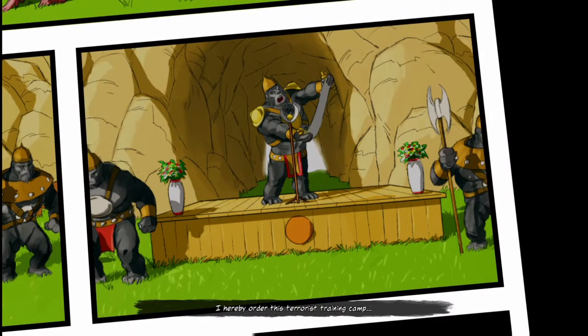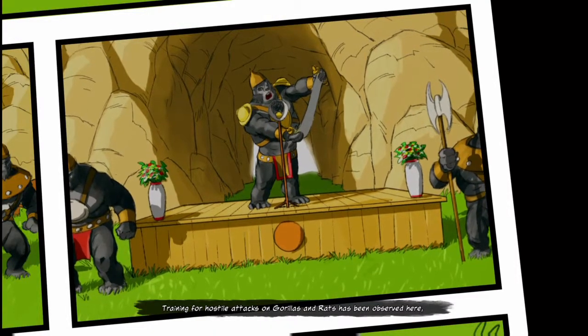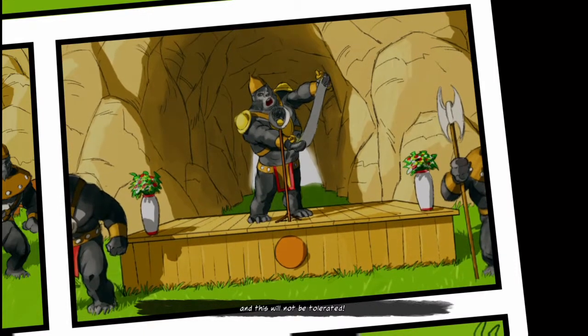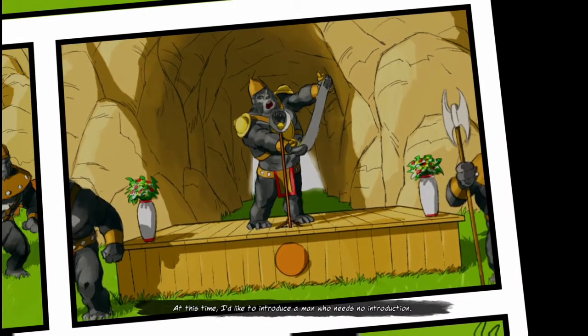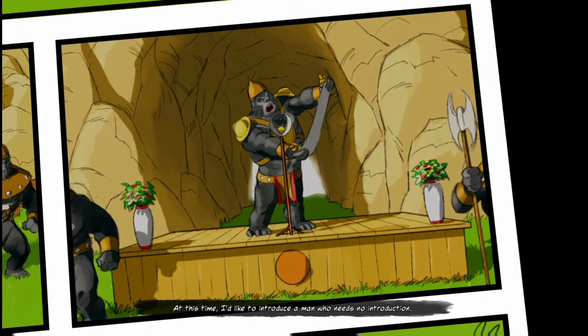Miss Tak, I hereby order this terrorist training camp be closed, shuttered, and forever made safe for democracy. Training for hostile attacks on gorillas and rats has been observed here, and this will not be tolerated. At this time, I'd like to introduce a man who needs no introduction.